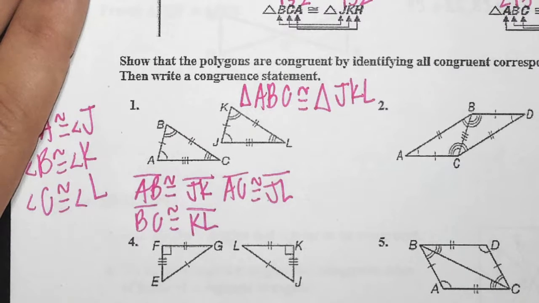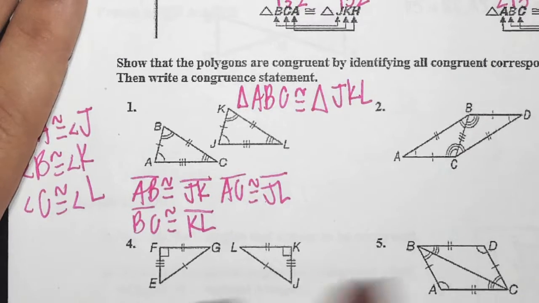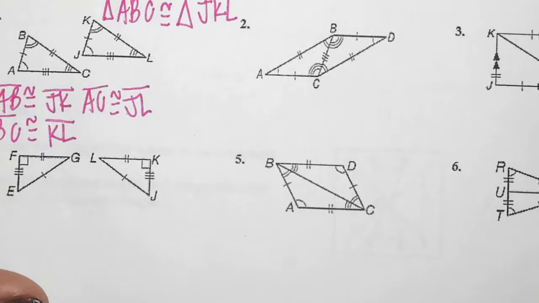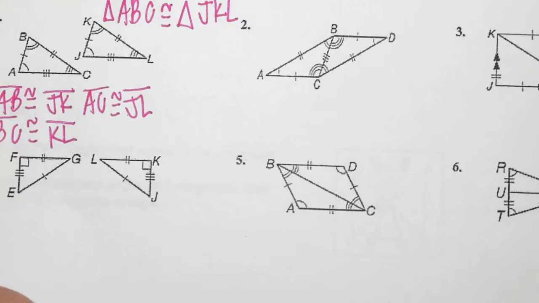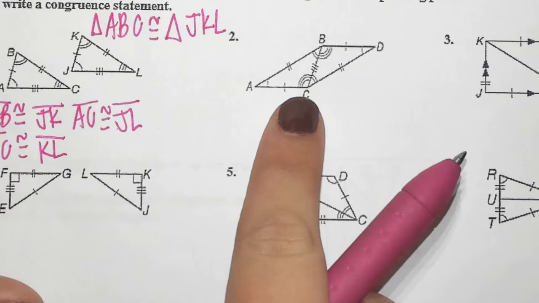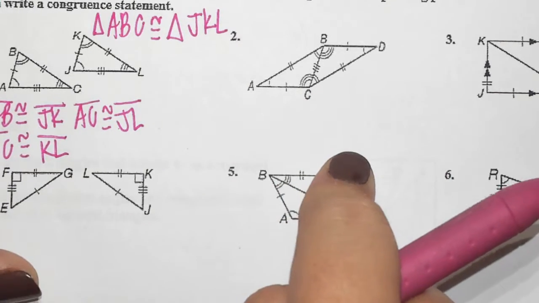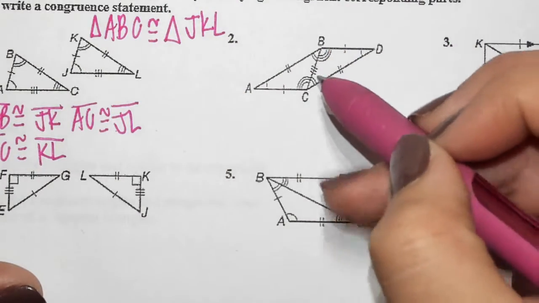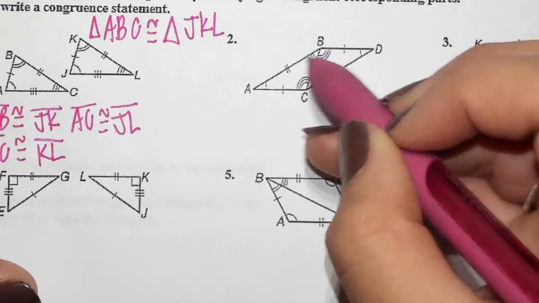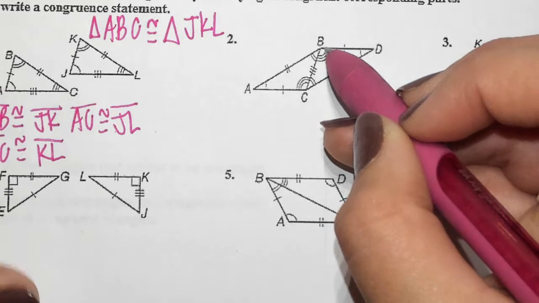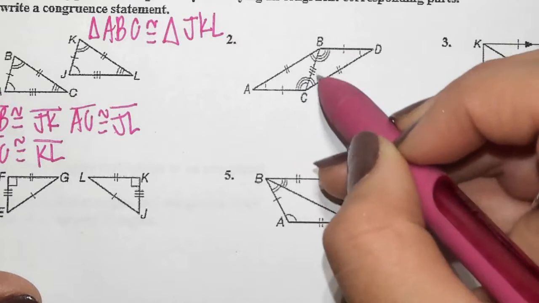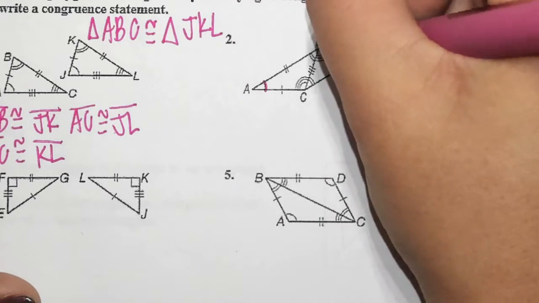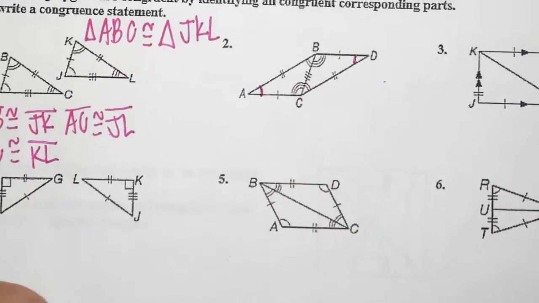Are y'all following me? Okay. We're not going to finish all 6 of these because that's very repetitive. But let's do number 2. Okay, so here's the thing about number 2. You can't just throw out angles. Here's the reason why. If you just say angle B, I don't know which one of these angles you're talking about. If you just say C, I don't know which one of these angles you're talking about. The only angle I know for sure what you're talking about is if you say angle A and D.